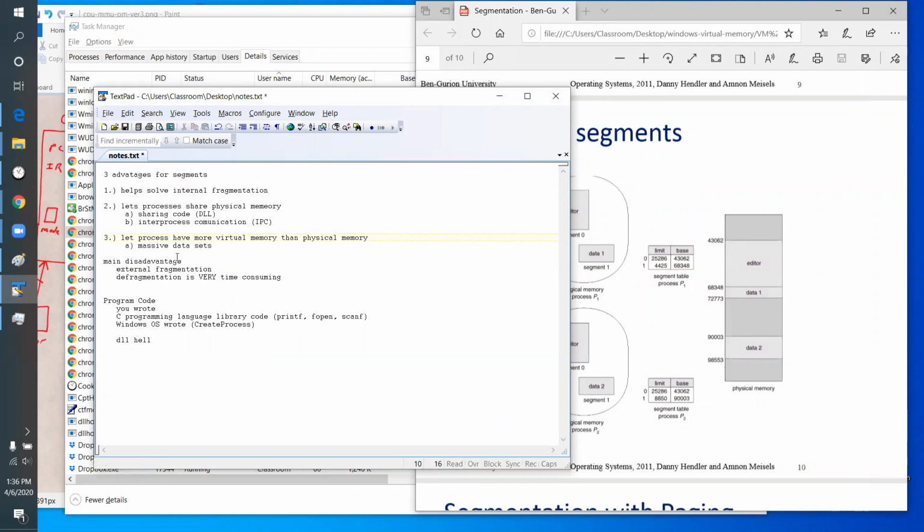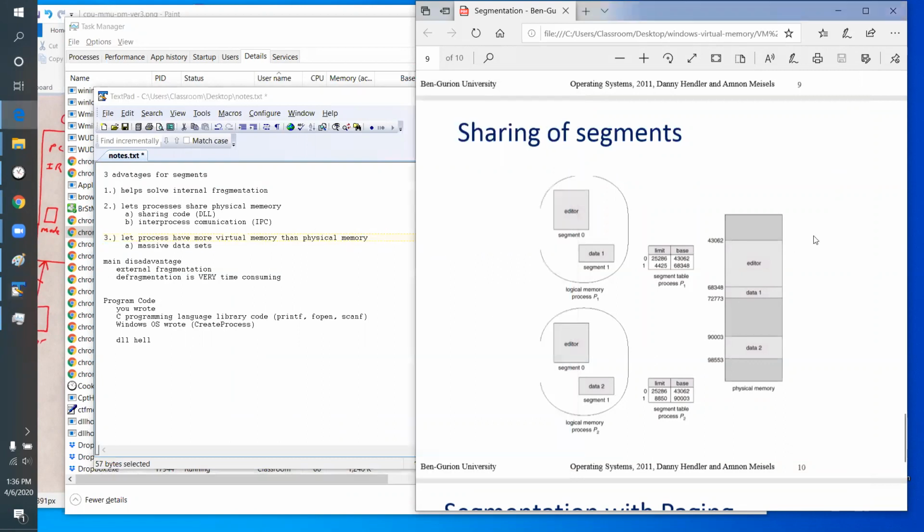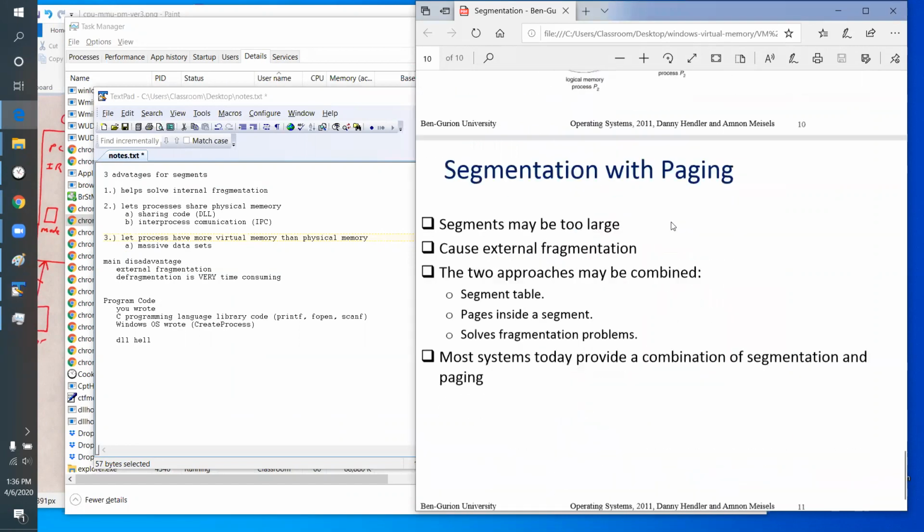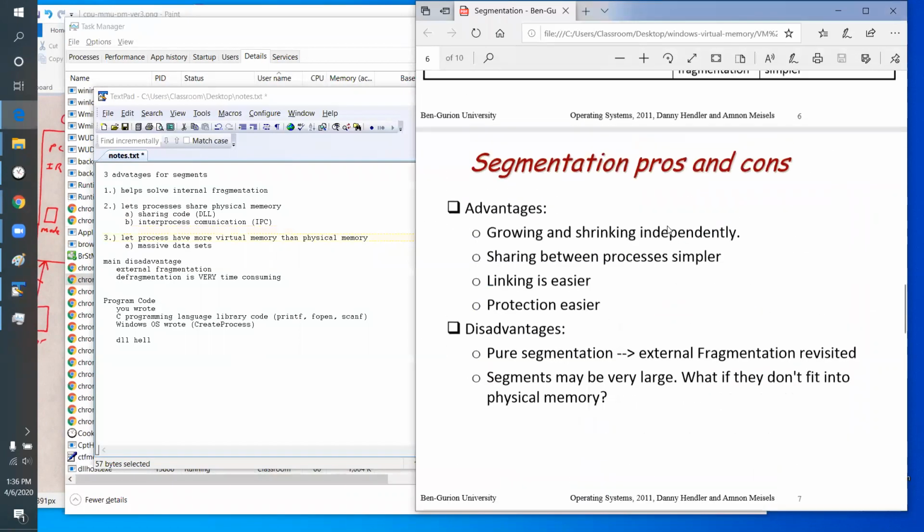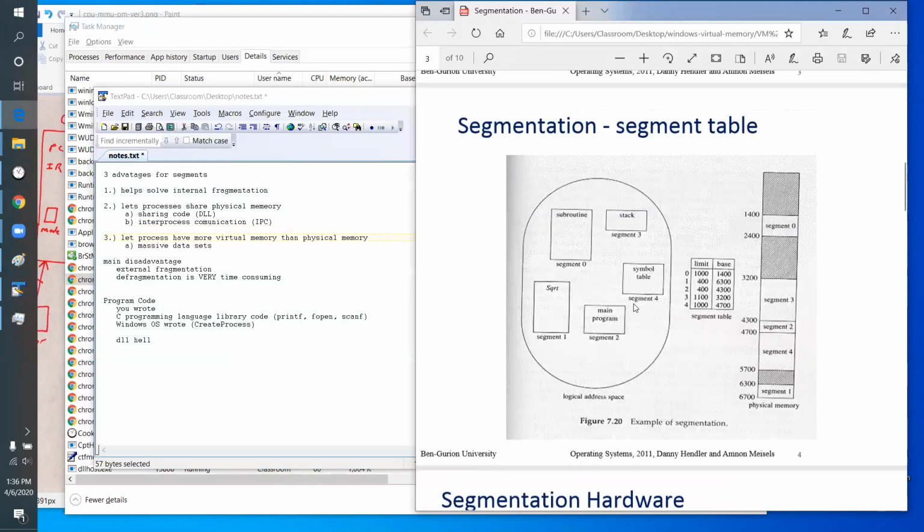Now let's look at this kind of funny one. How can a program be bigger than physical memory? The way you might do that is, here's an example of a program that's got 1, 2, 3, 4, 5 segments. So this program has 5 segments.